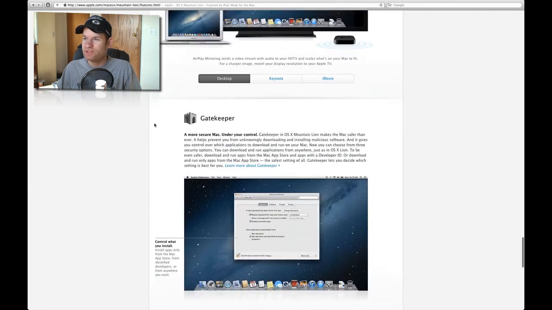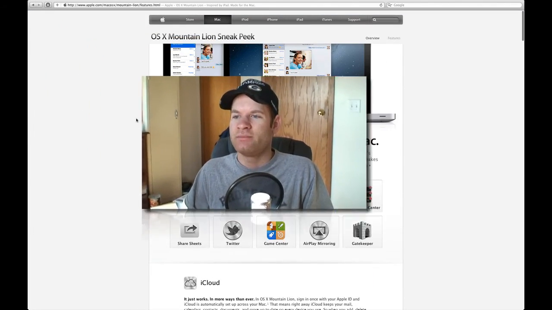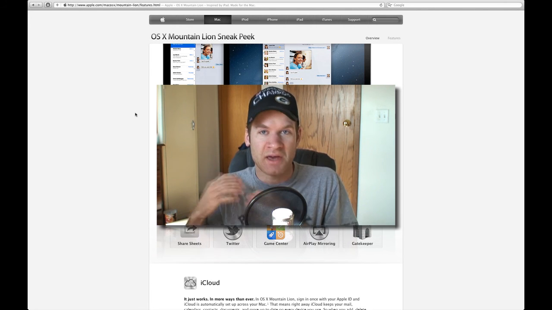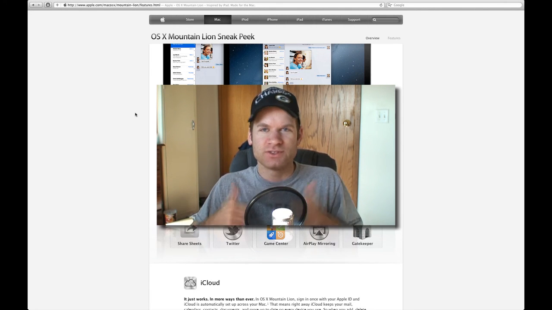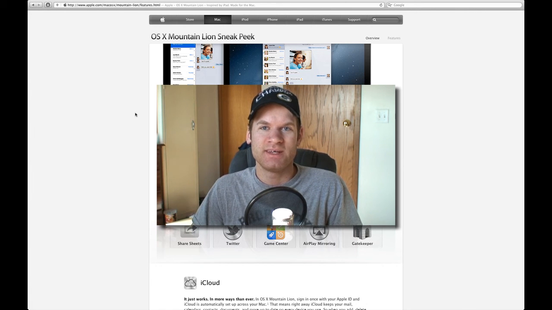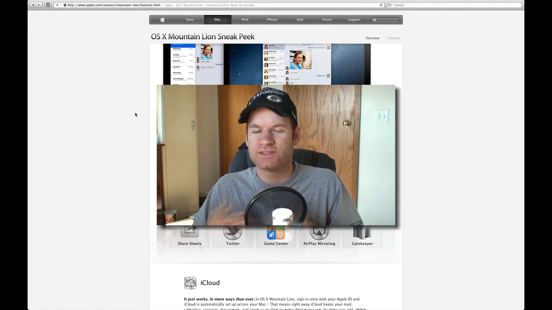Anyways, guys, that's the bottom of our little preview here of Mac OS X 10.8 Mountain Lion, but I just want to ask you guys, what do you think about this? Do you guys think this should be a paid update? Do you guys think the features are really cool? Do you think that this should have been just included in Lion, because it's basically like Lion, just with a few more features? I personally think this is going to be a nice update.